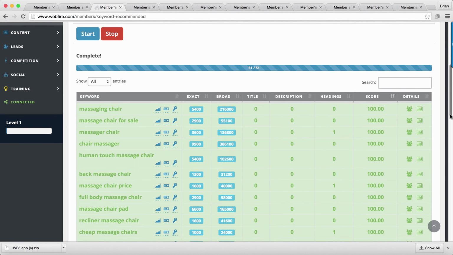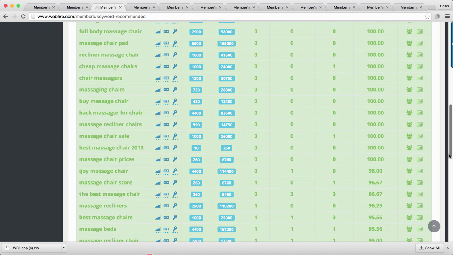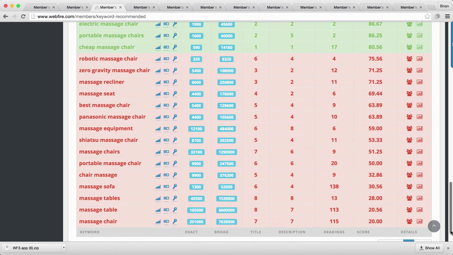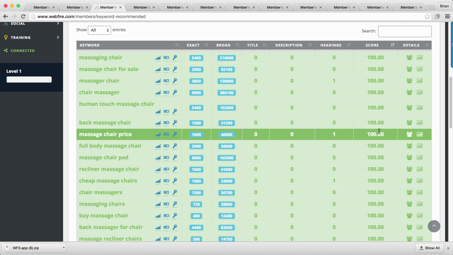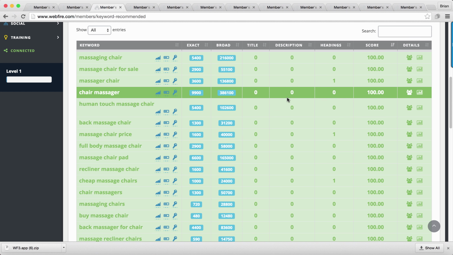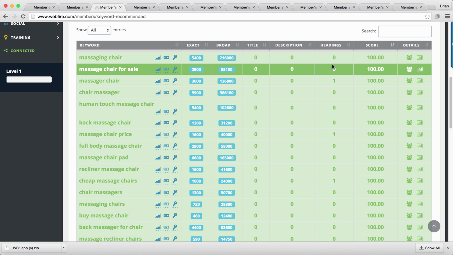In this case, we'll find several related keywords, and the best ones for you to rank for, it will show in green, like so. The not so great ones it will show in red. So it makes it super, super easy for you. We have the exact estimated search volume, the broad search volume and all that stuff, so you can see how much traffic you get. We also have some other info like how many are truly trying to compete over that term, like the title, the description, the headings, and you see a lot of really good ones where hardly anyone is trying to truly compete over those words.